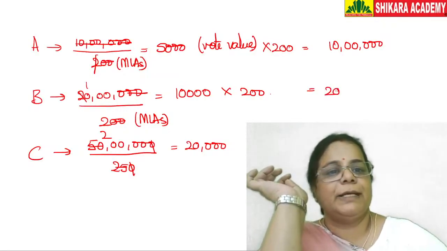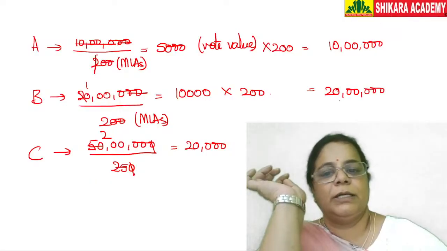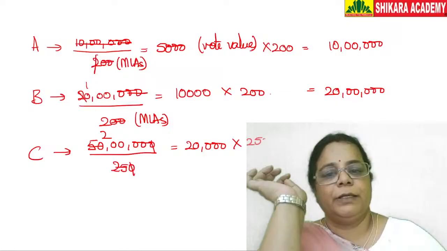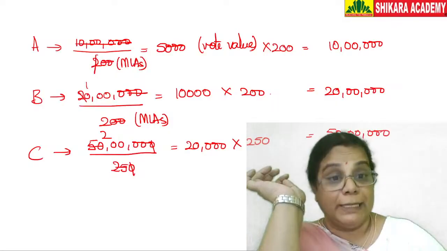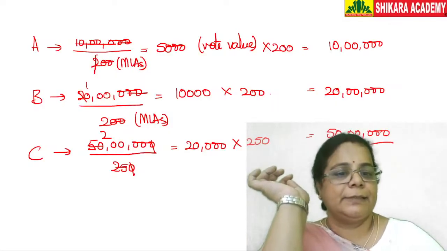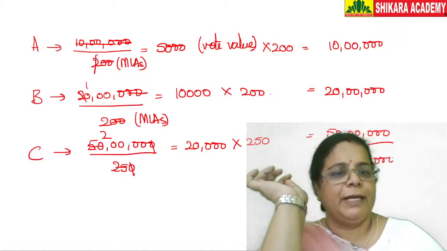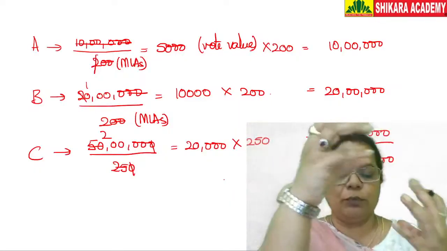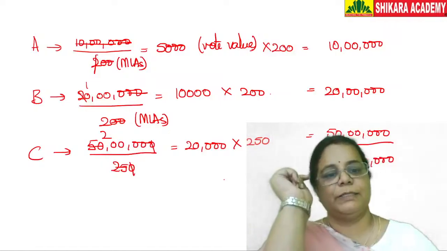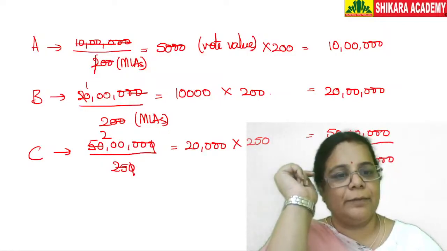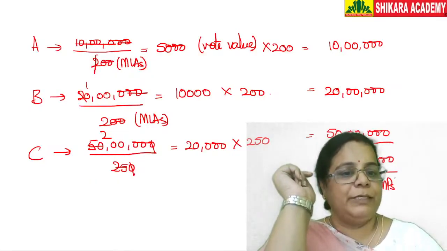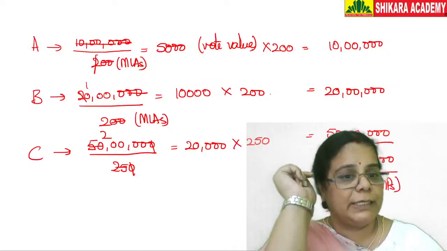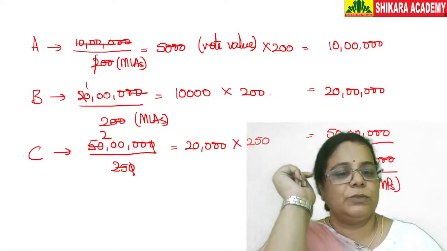Okay, this would be 20 lakhs. And imagine into 250. This would be 50 lakhs. Okay, together it is 80 lakhs. Okay, imagine we have 800 MPs. Putting together both Lok Sabha and Rajya Sabha, we have 800 MPs. So this 80 lakhs I am going to divide by 800 MPs. Each MP's vote value, irrespective of the state he represents, will be 10,000.